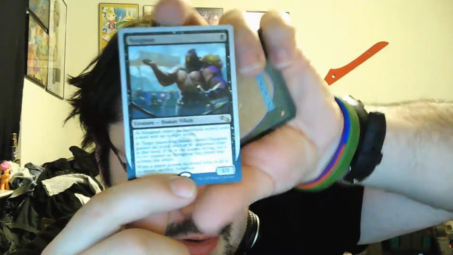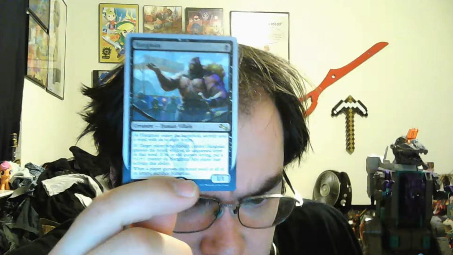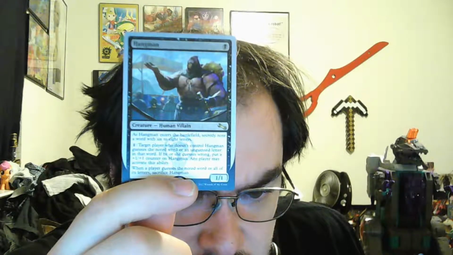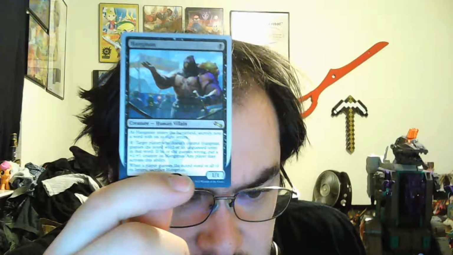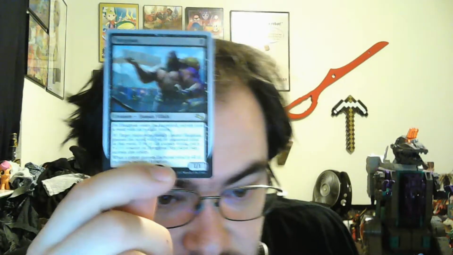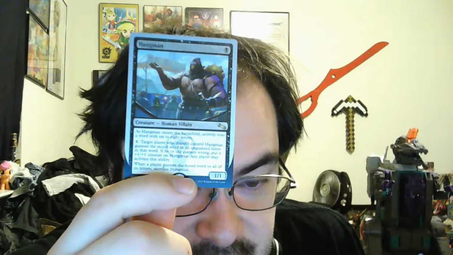Okay. As Hangman enters the battlefield, secretly note a word with 6 to 8 letters. 1: Target player who doesn't control Hangman guesses the noted word or an unguessed letter in that word. If he or she guesses wrong, put a +1/+1 counter on Hangman. Any player may activate this ability. Oh! When a player guesses the noted word or all the letters, sacrifice Hangman.